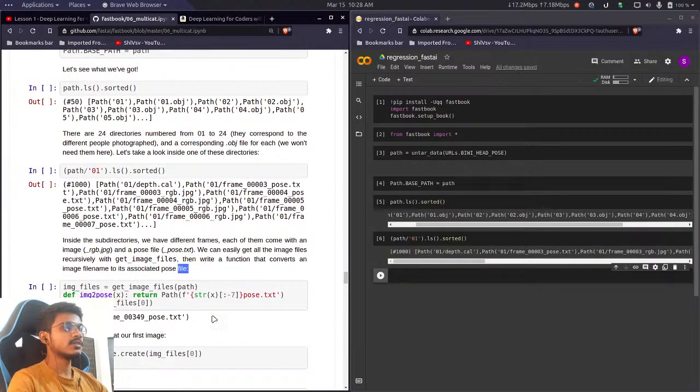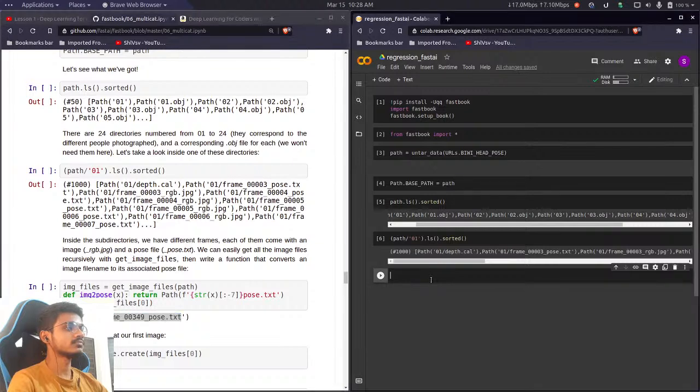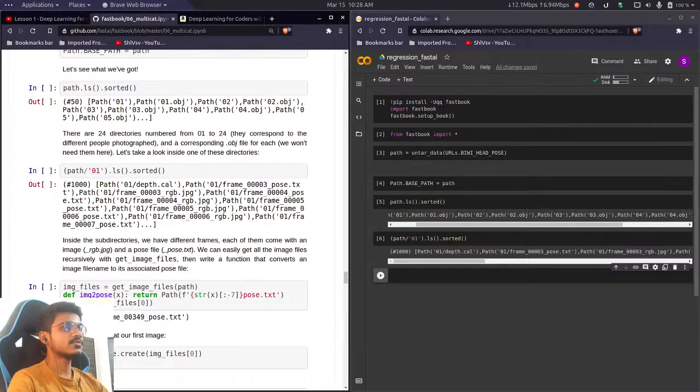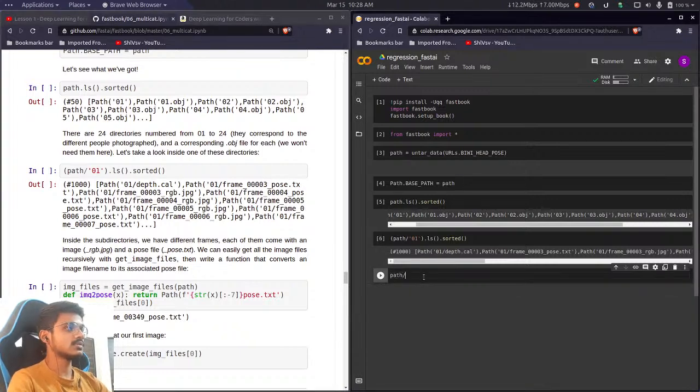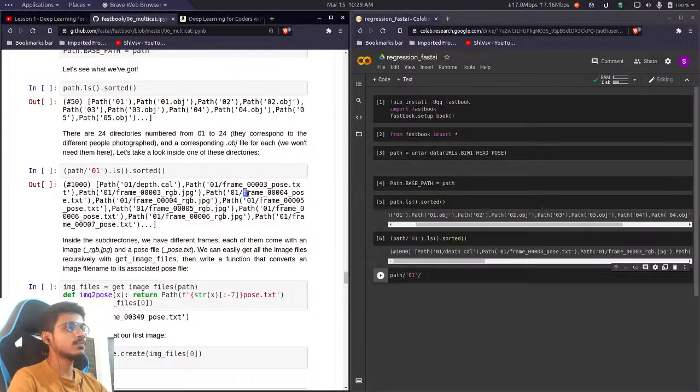But what does this pose file contain anyway? Let's look at the pose file as well. It is inside path 01. Let's get this pose file.